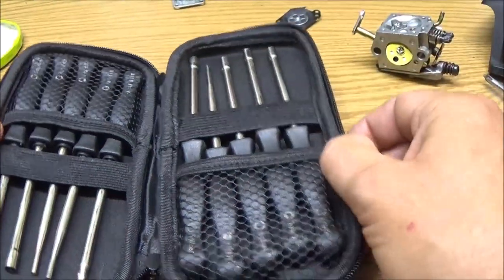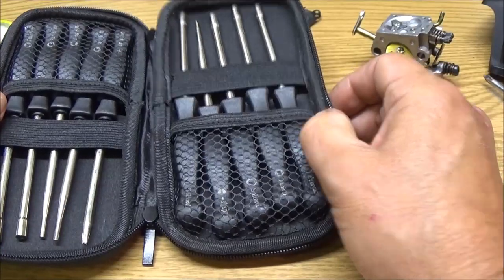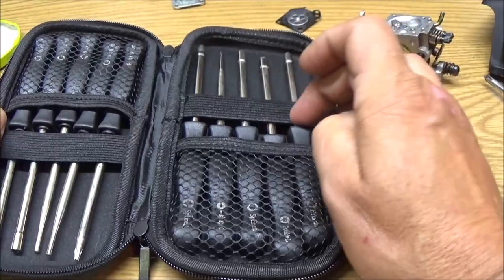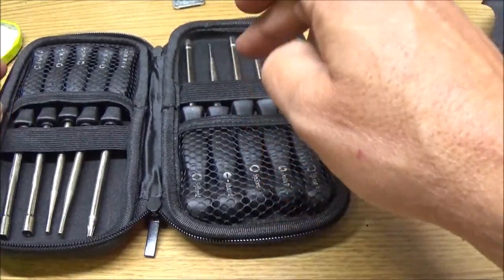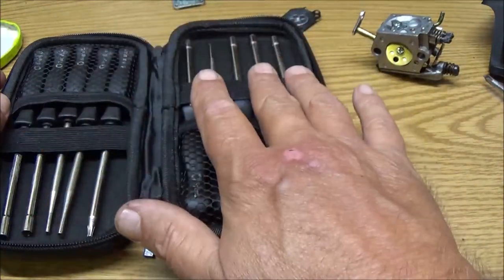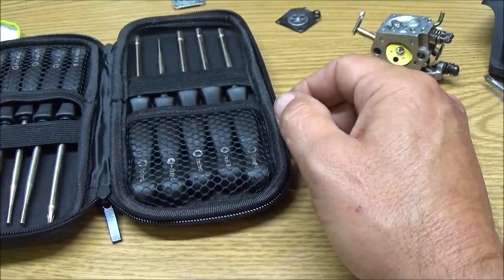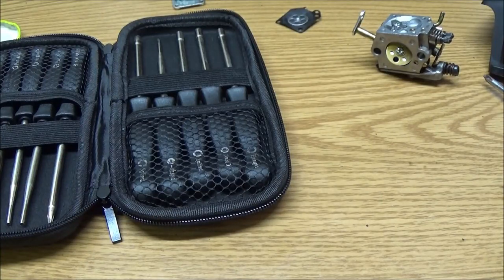Alright, now, it's crazy because everyone knows about Wish. It's cheap stuff, it just takes forever to get to you. Well, here's the thing. The same exact set without the case, there was 10 of them, but there's no case, $15. And it wasn't going to be until February 18th to March 20-something, so screw that.